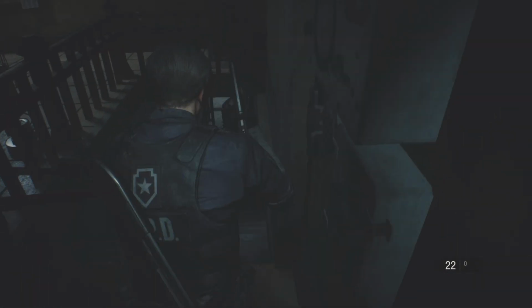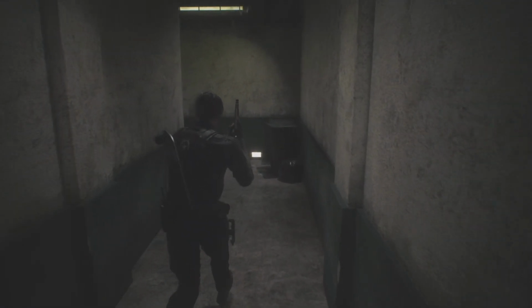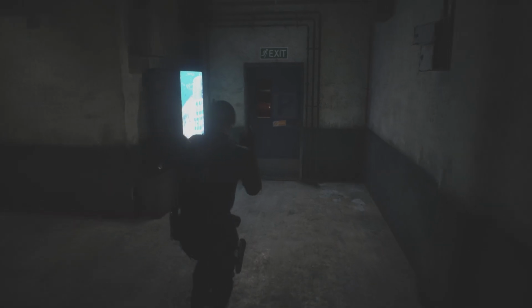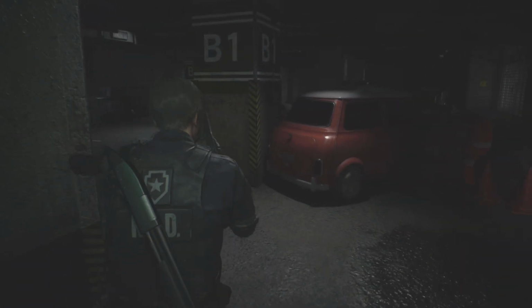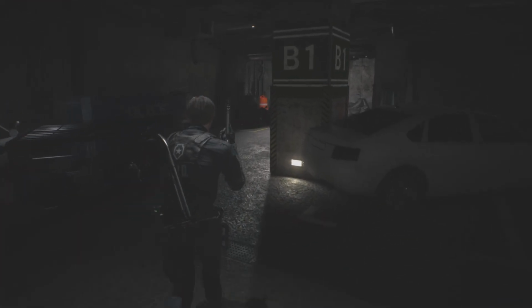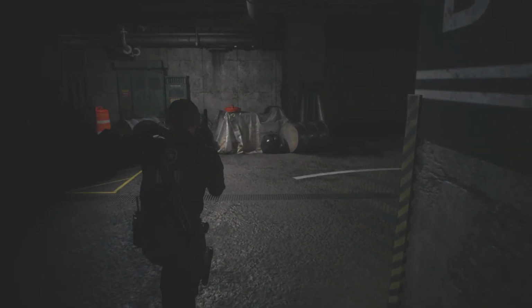Okay, we are almost done here. I believe all that's left of this video is to go down to the garage, put the electronic part in, get the key card, exit the garage, go to the gun shop, into the sewers, and then save. I think that's all that's left of this video. Which may sound like a lot, but a lot of those steps are really short. So, it's not really too much.